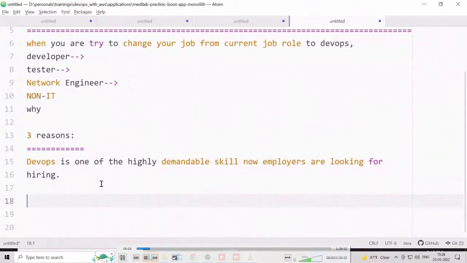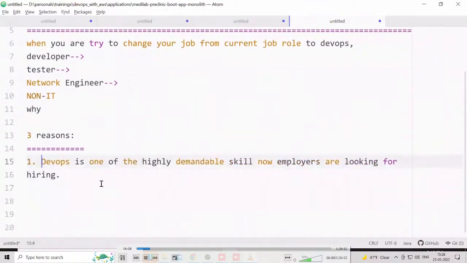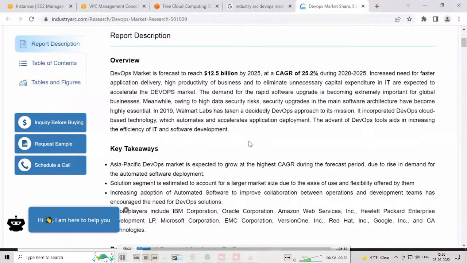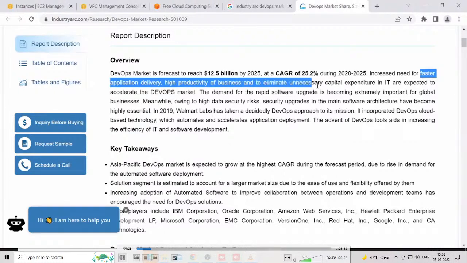Why is DevOps such a highly demandable skill in the market nowadays? Using DevOps, we can do faster application delivery, higher productivity of business, and we can eliminate unnecessary capital expenditures in IT.